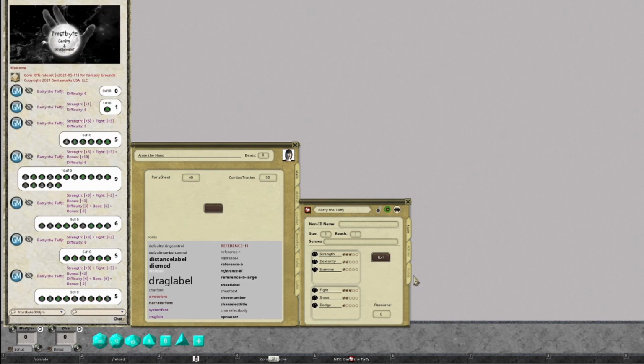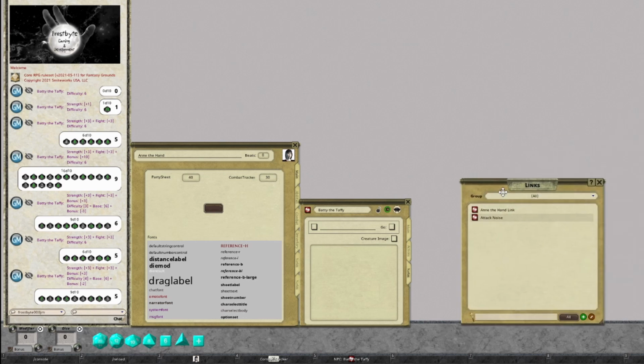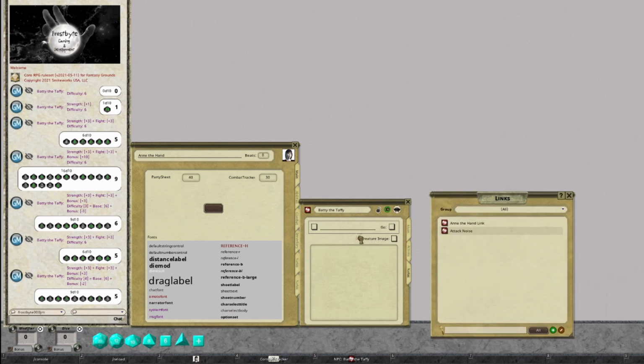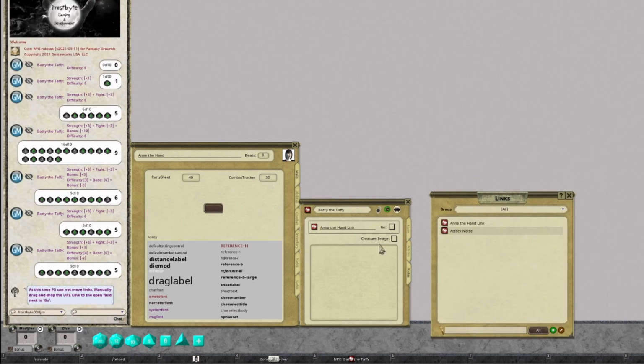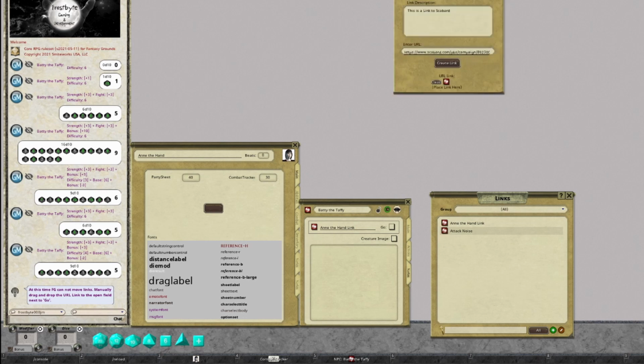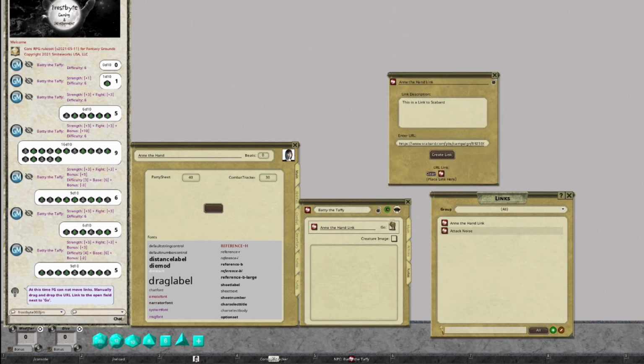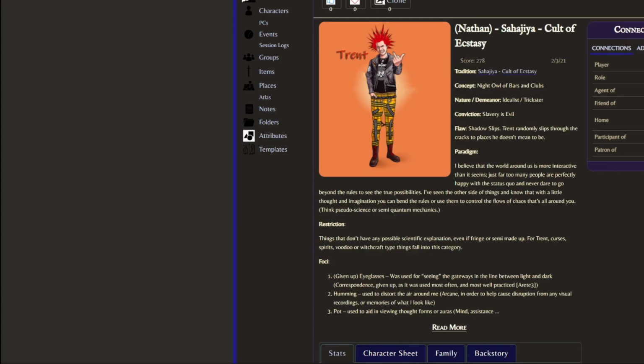Also, on the NPC sheet, I gave them a notes page, so they could do things that you saw over on the character sheet. They can bring in the links. So if they make their own Word document or OneNote, or if they use sites like Scabbard, like I do, they'll be able to click on that and get a link right to the character page.